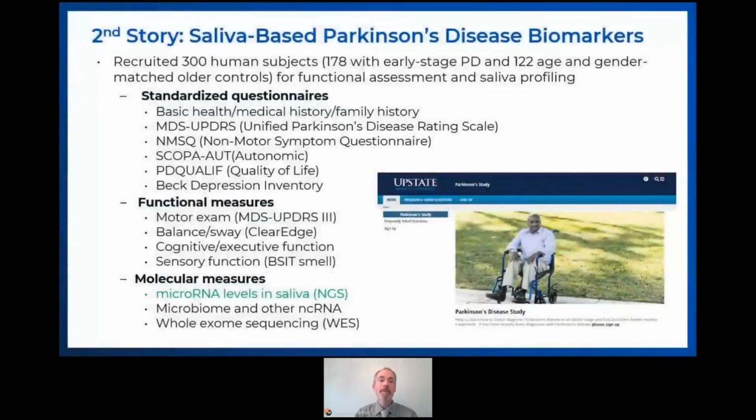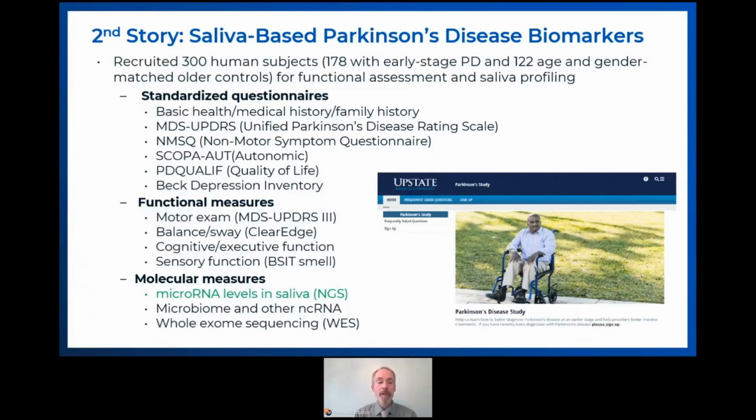Now, I would like to put the focus on a different part of the lifespan now, and that's looking at Parkinson's disease. So similar to the studies with autism, we recruited several hundred subjects for a study of saliva content in early stage Parkinson's disease. And we used subjects who were healthy, neurologically normal controls, as well as controls who had some condition, but not Parkinson's disease. And we tried to develop classifiers that would accurately predict the diagnosis in this case.